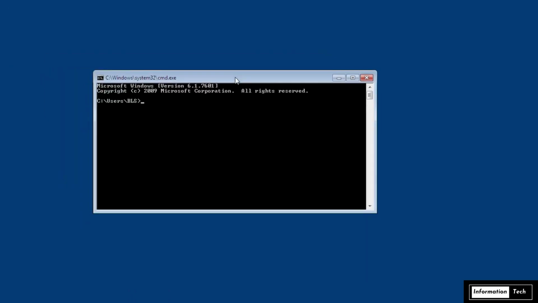So to test that you've definitely got Node installed, you type in node space dash dash version and press enter, and it will tell you the current version. There you go. So if you've got version 9.8 or whatever version you've installed, once you can see that, it means you have got Node.js installed successfully.